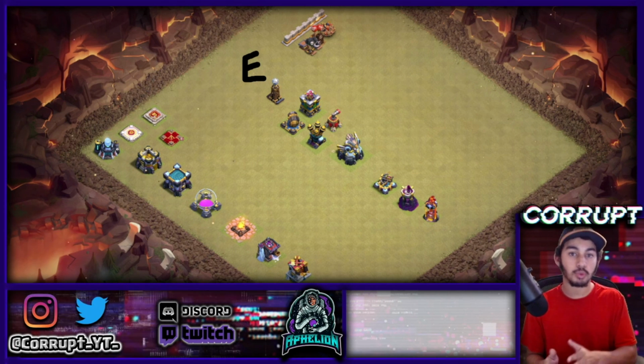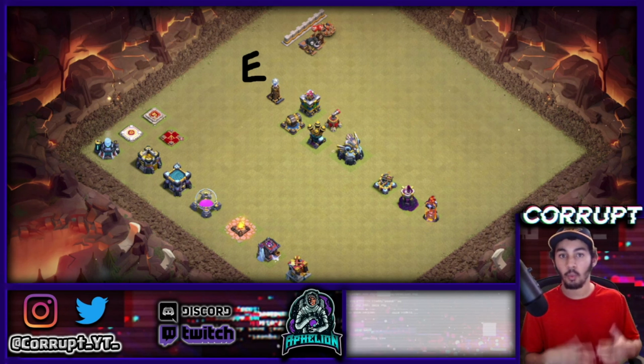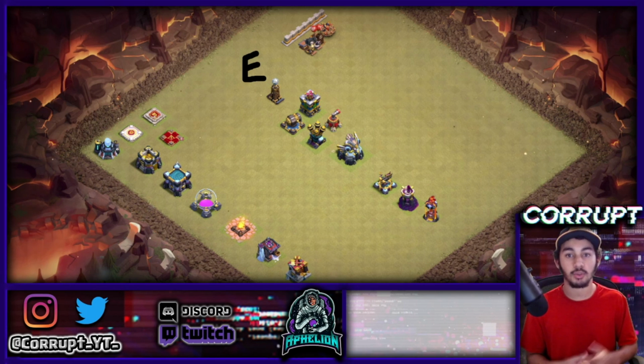So now what we're going to do is move on into some of the farming strategies that I've used at Town Hall 11 and how they work in terms of what I know. And then we'll also go into some war attack strategy replays and show you what is strong right now in the current meta.